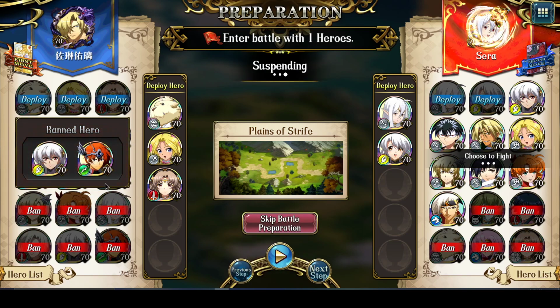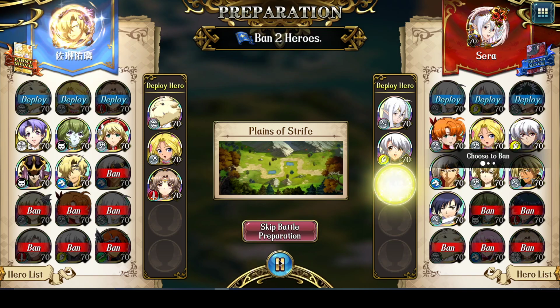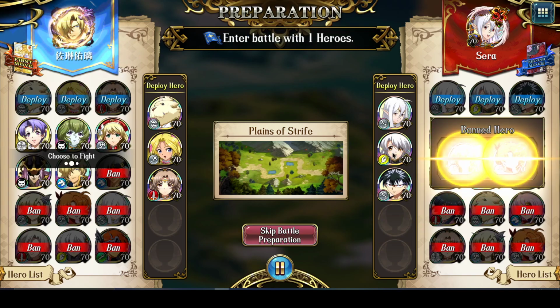So I ban Luna. I don't want Yulia getting buffed, and I don't want her getting buffed from Elwyn either. Likewise, Luna provides high mobility for Yulia. I need an answer for Yulia. Do I have any answers? Boom, let's lock in Hiei. He's a really good answer to Yulia, and he gets buffed.